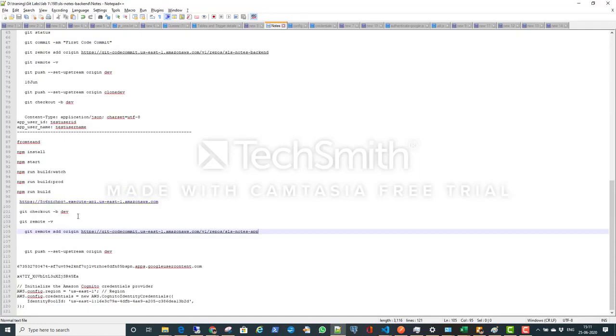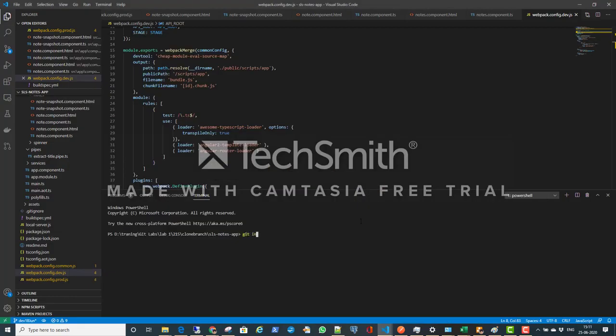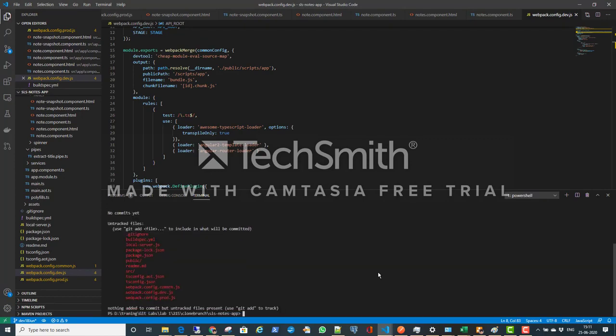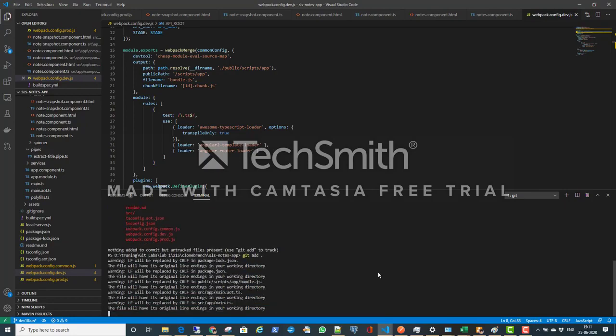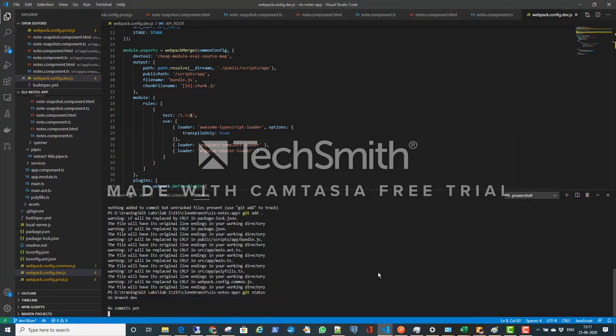Now we'll do the same steps again to push our code from local to CodeCommit: git init, check out the dev branch, switch to the dev branch again. Then we check git status, git add, and git status again. After git add and commit, finally we will push our code from local to the CodeCommit origin.